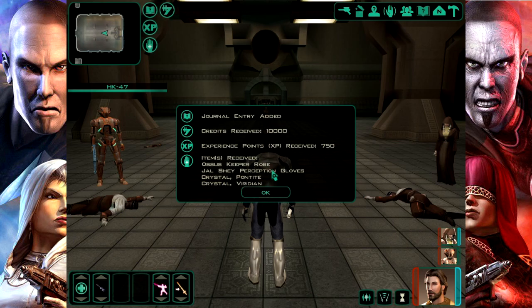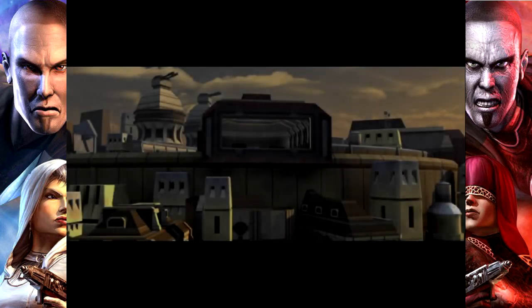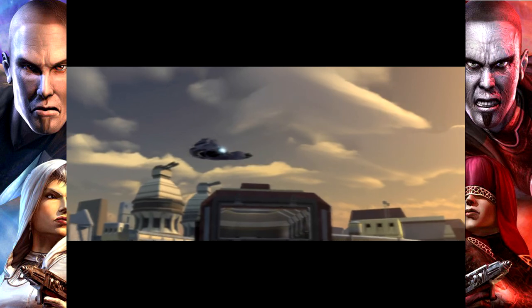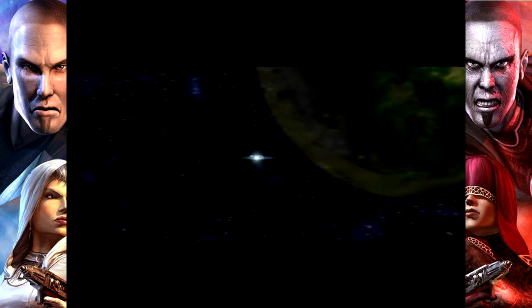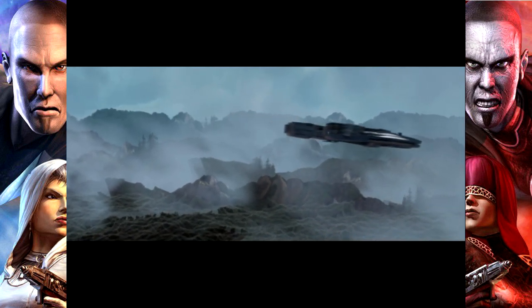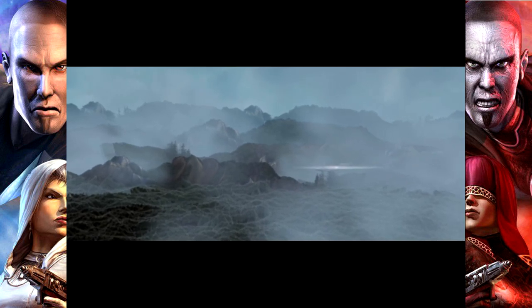Also, Skeeper robe, gel slate perception gloves, and a pawn titan of Viridian crystal. We're heading back to Duxon, I guess? Yep. Yep, back to Duxon, back to the Mandalorian camp.